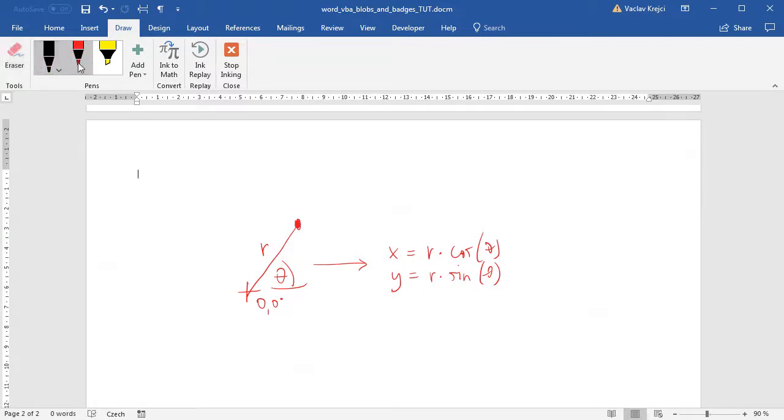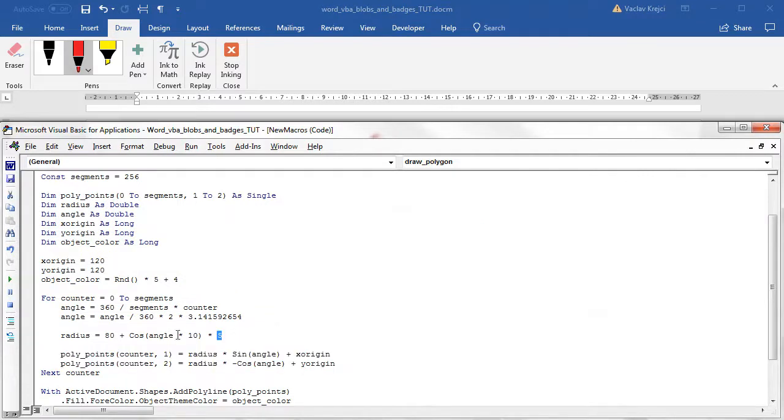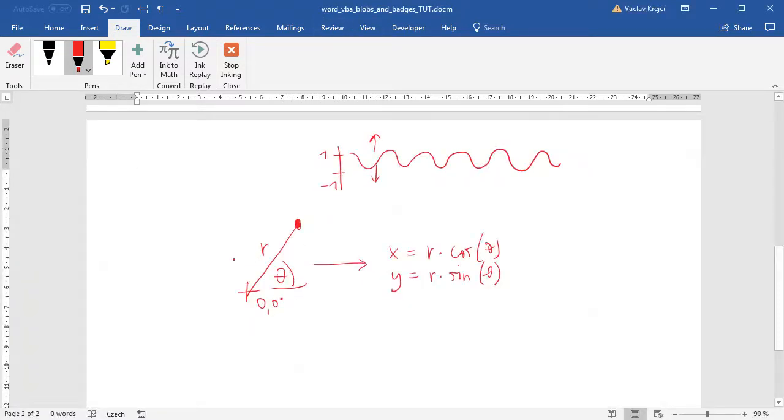So for the radius we were using a cosine function, which goes like this. It goes between -1 and 1, so this is the -1 and this is the 1, and we simply multiply it by a certain number to make this a little bit bigger. Maybe I was using the number 10 or so, maybe 5. So it goes between -5 and 5, and then we just add this to a certain value like 80 or so, so it's a little bit more distant from the center.